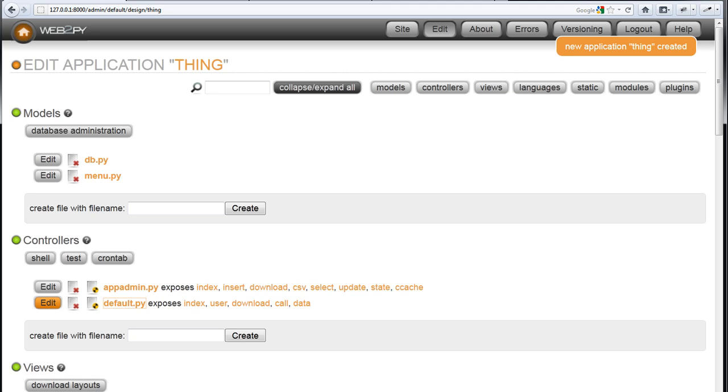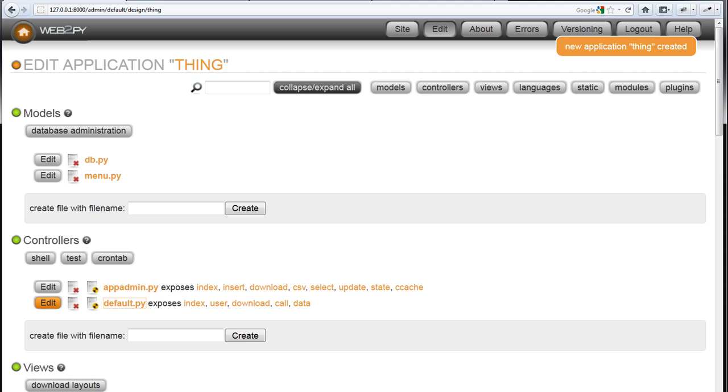So again, while you can use this page in the admin application to edit your other applications, you don't have to. It's a little clunky, to be honest. Just the nature of the web browser is not all that ideal for editing code, but it is a neat feature to have in some circumstances. I would just go into the actual application directory, find the files I want to edit, open them in a text editor, and do it that way.